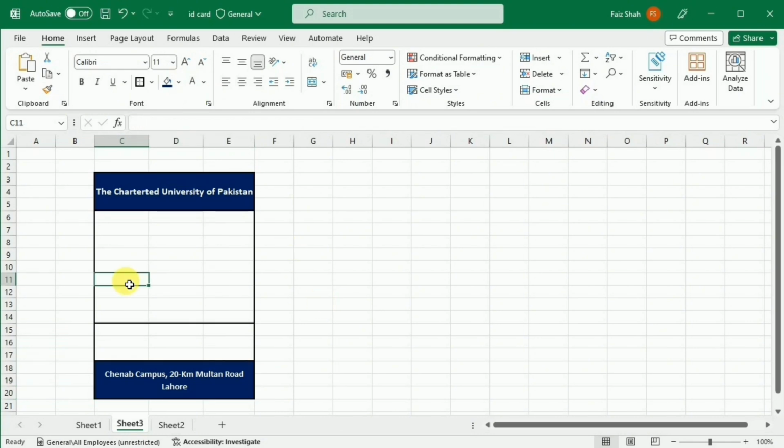Now I am going to write the particulars that I want to display at this ID card. For example, I want to write the name, father name, degree, registration number.